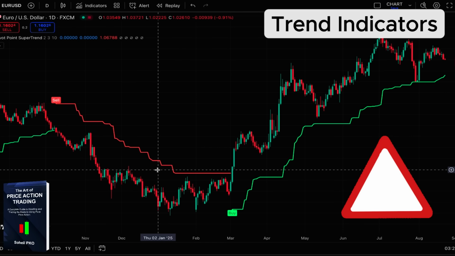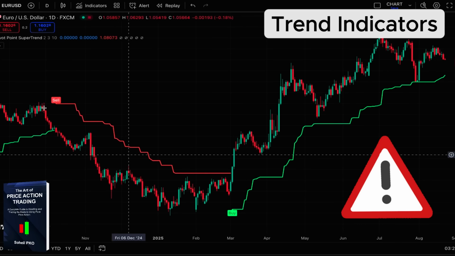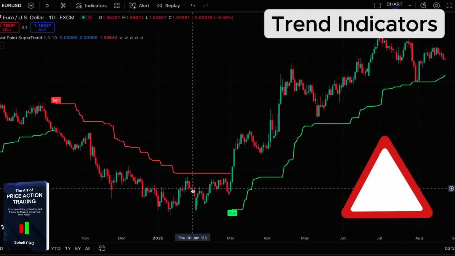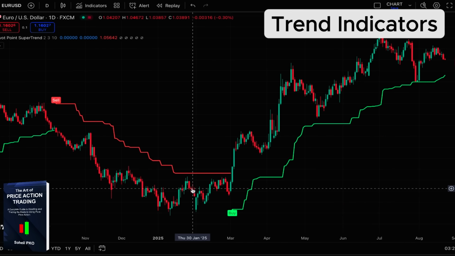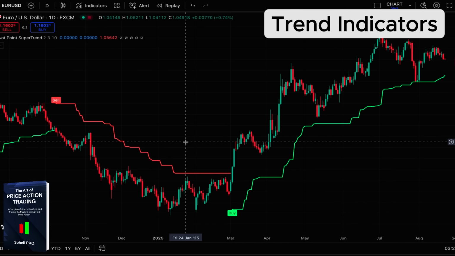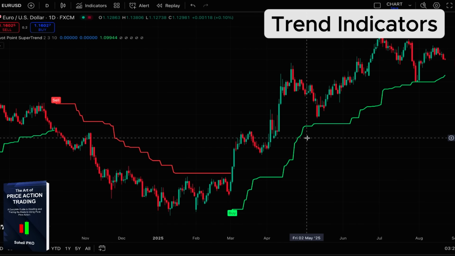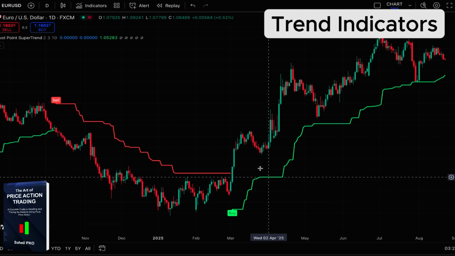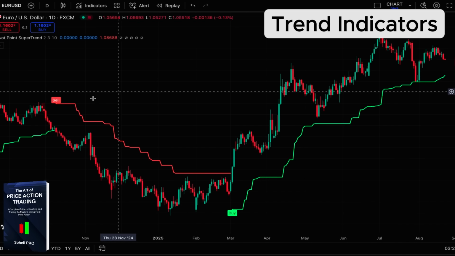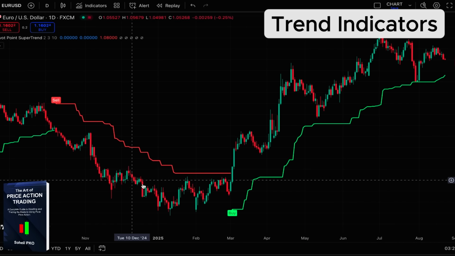Please pay attention that in trend indicators, it's better not to focus on the buy-sell signals based on the changing points of the indicator unless you are taking them in the same direction as the longer term trend of the market. I recommend using trend indicators for trend identification, meaning for example here when the line is green, we say that the market is trending up and we should look for long position opportunities, and when the line is red, we look for short position opportunities.